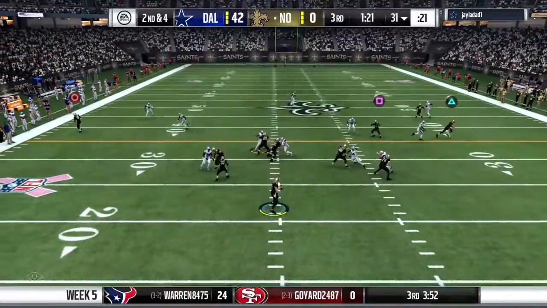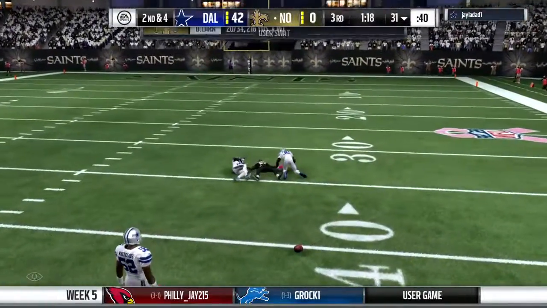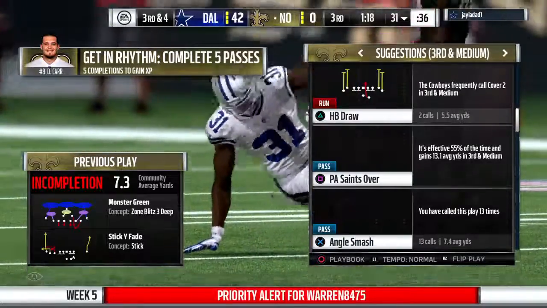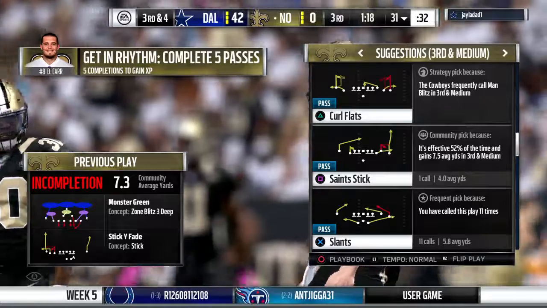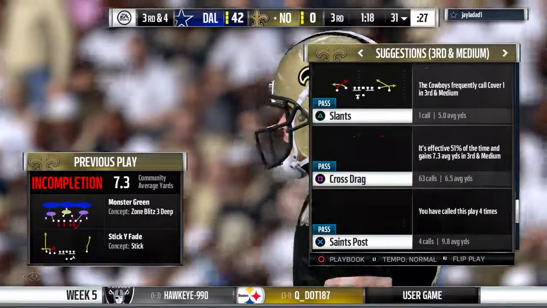On 2nd down, here's Carr. He's going to let this one go deep. And he knocks the ball away, and it falls incomplete. That's a bold strike right there, taking it downfield and putting some air on it. But how about the coverage? Able to get his hands across the receiver and bat the ball down.